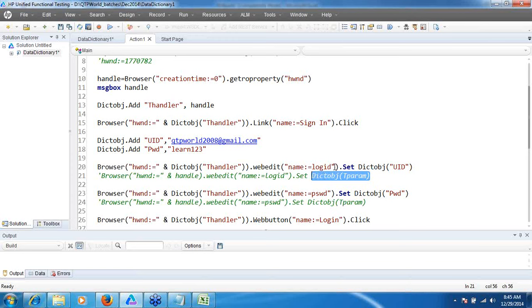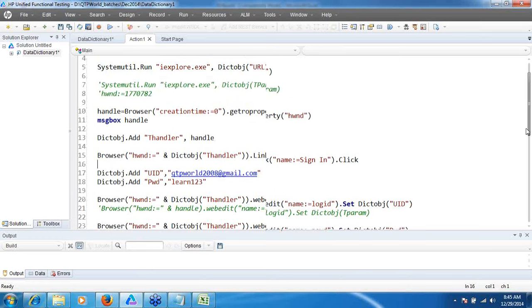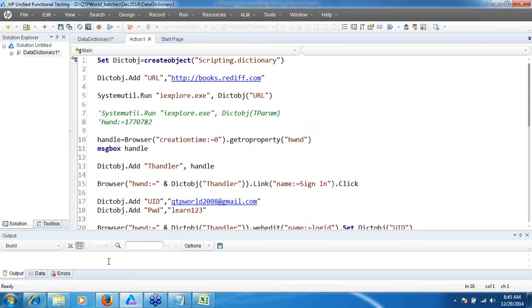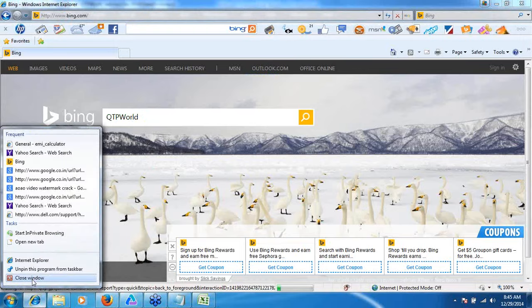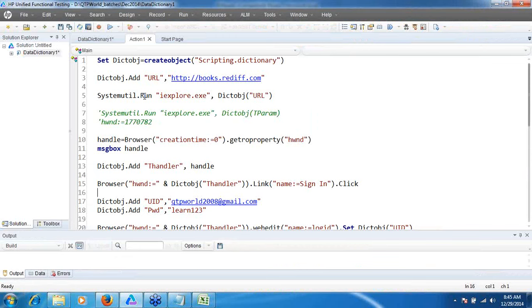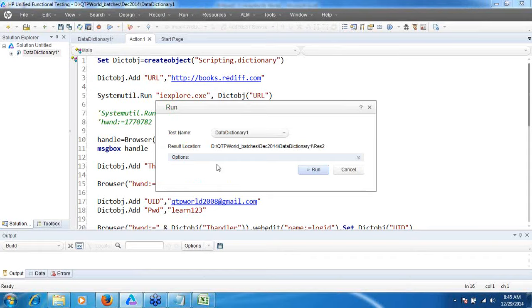Okay, the middle part, how exactly do we do it? We'll use something called the desk object. Anyway, when I write the code, you'll get to know the things. Okay, let me execute. Now, the browser handle is handled through the data dictionary, and test data is also handled through the data dictionary. Let me just give a run.